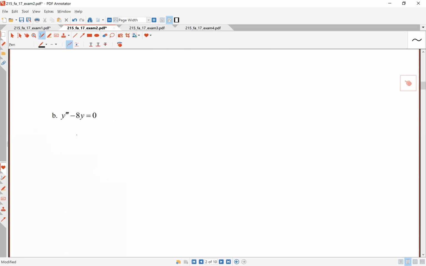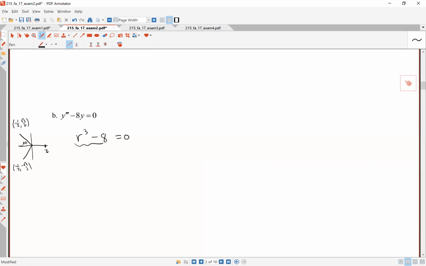This one, our characteristic equation, is r cubed minus 8 equals 0. And you guys have been hit with this one quite a bit in this class now. This was that one in class where I drew the picture. R equals 2 as one of them, and the other ones are up there on the complex plane. So it has a 60-degree angle there, and it's got a size of 2. So we know the cosine of 60 is 1/2, and the sine of 60 is root 3 over 2. And then this is negative 1/2 minus root 3 over 2. That's one way to figure it out.